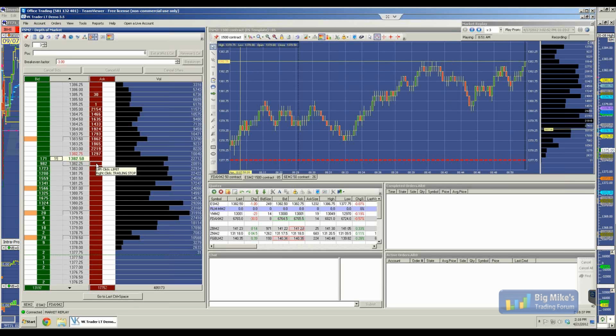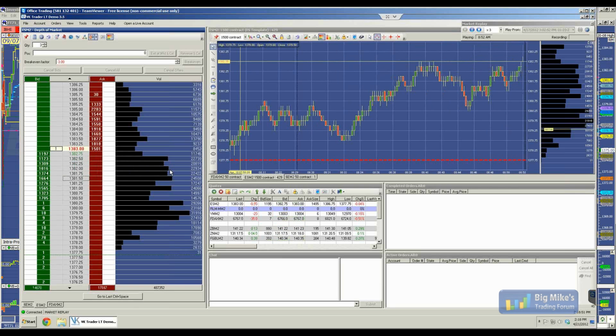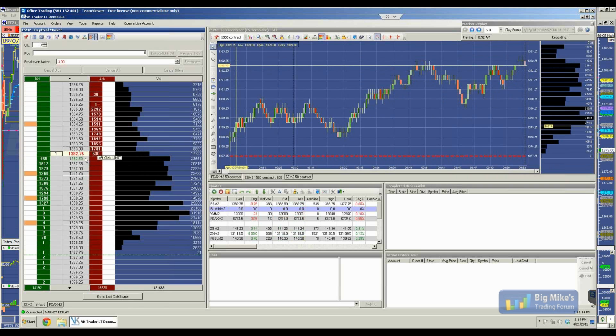So I'm stalking. See, there's no real good absorption here. They shouldn't be able to do that through here if I'm going to see some. See how now it's starting to break higher. Now all these people who traded right here, all this volume that traded right here, is going to start puking them out. They're going to start covering their shorts. So the market's able to move more easily through these prices. The absorption that happened is not taking effect. See how these bars are starting to move? It's because these people who tried to get in here for the rotation are having to cover.